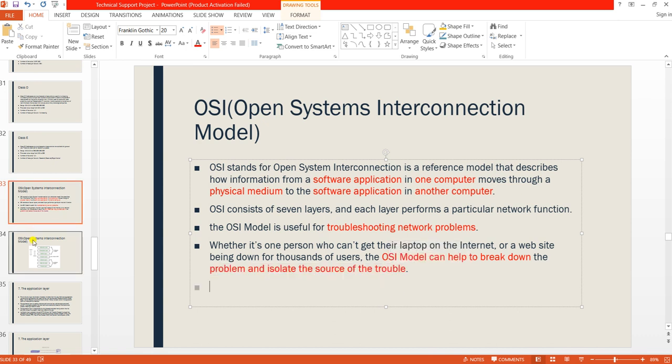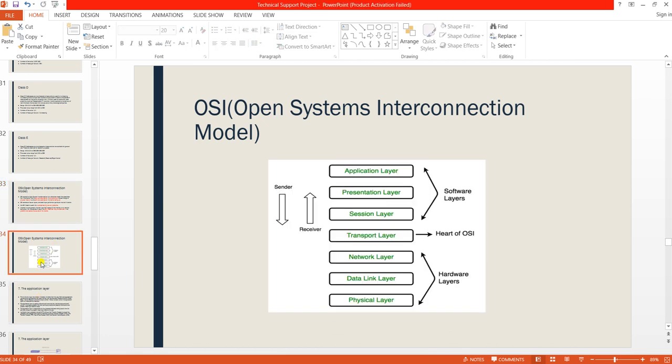So let's look at the first. On slide 34, I've extracted an image which illustrates the OSI in detail. The first 3, the application, presentation, and session layer, depict the software layers, and your network layer, data link layer, and physical layer depict the hardware layers.